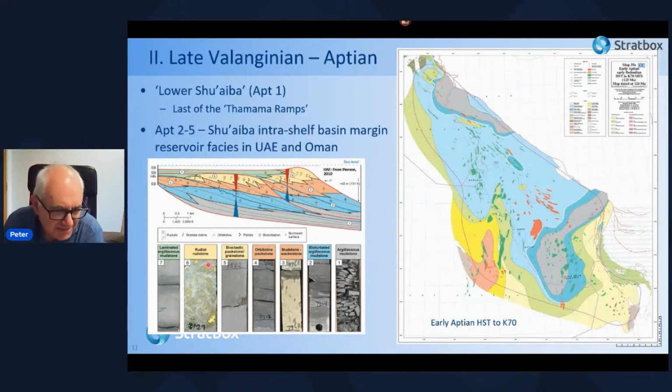And this consists of rudist rudstone and framestone, with the colonization of the high energy areas of the shelf break with rudists, and also associated bioclastic packstone and grainstone reworked locally from the rudists, and then passing down dip into lower energy facies such as this Orbulina packstone, and then mudstone, and then into more argillaceous facies. And the Bab basin also provides deposition of source rocks. So we've got a clear association between source rocks and reservoir facies here.